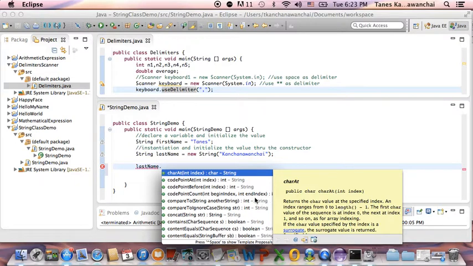First, it's going to need a parameter. It needs to take a parameter as an integer, int, and the name of the parameter is index. After the colon, it says it's going to return a character back as the char type. All right, and this is a method from the String class.